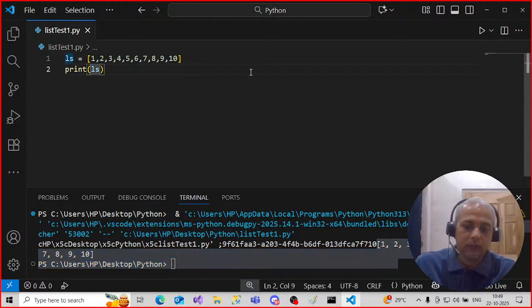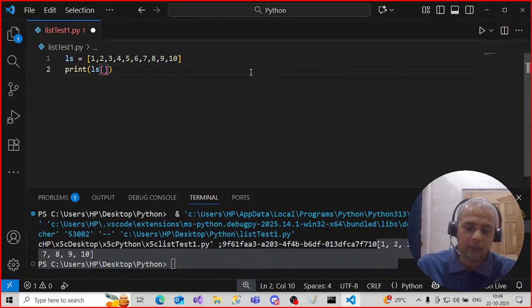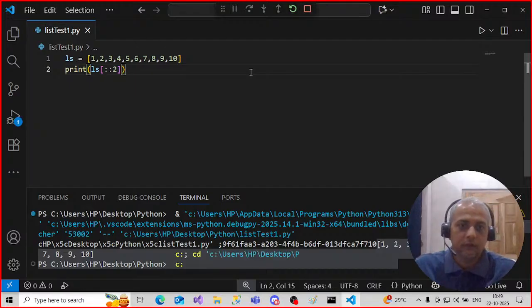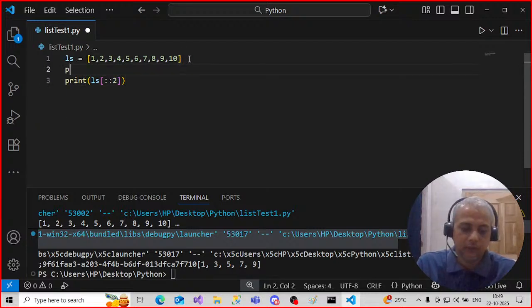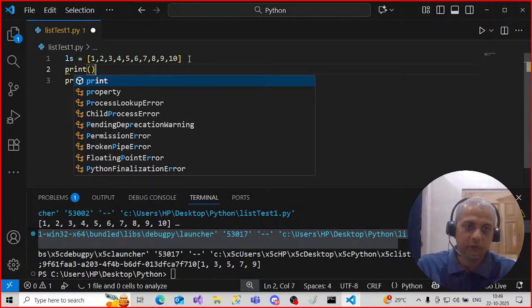But what if I print it like this, colon colon and 2? See the output. Try to analyze this output and tell me what you find.